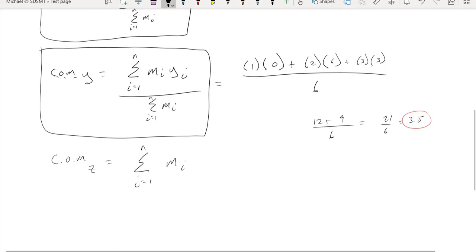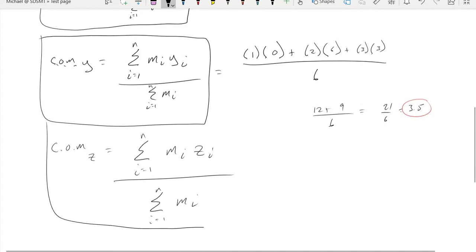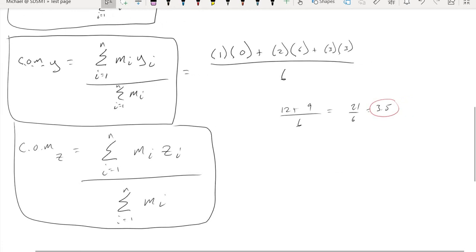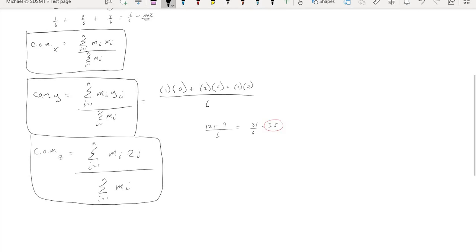is 3D, and so what happens if you have a z-axis? Well, then we'll just replace the x's or the y's with z components. And now we have a center of mass expression that will tell us where the center of mass needs to be located on the z-axis. But it's just the same equation written out 3 times. We just switch out the appropriate variable for the x, the y, and the z-axes.